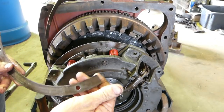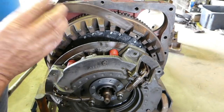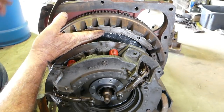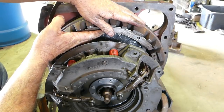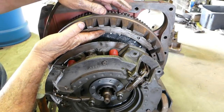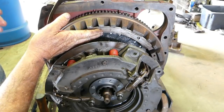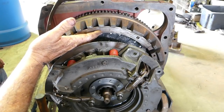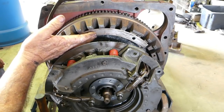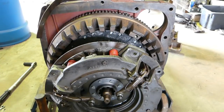And I was never sure what they were for, but I was talking to an old fellow, and he reckons with the piece of tin sitting up sealing here through these bits there, that causes a fan effect, which helps clean the rubbish out of any clutch dust, and keeps it cool and all that. So whether that's right or not, I don't know, but that's just what I was told one time, so that seemed to stick with me.